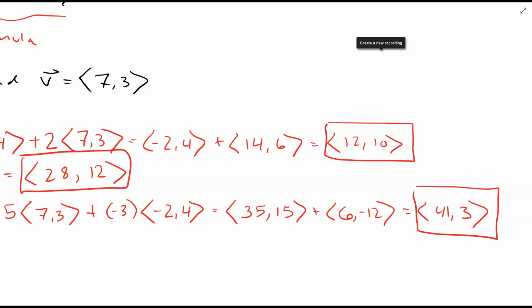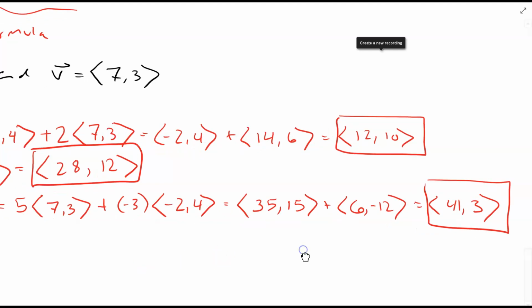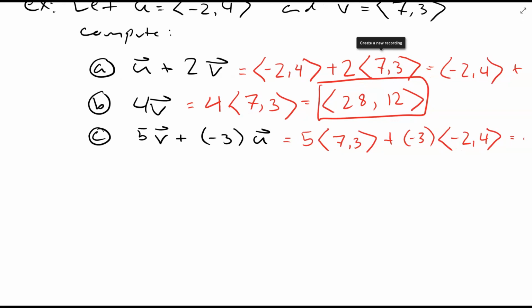So now that we've defined vector addition and scalar multiplication, we can start defining what an additive inverse is. And as a result, we can define subtraction. So if we think back to our elementary education, we know what an additive inverse is. The additive inverse of a number is whatever you have to add to it to get back 0. So the additive inverse of 7 is negative 7, because 7 plus negative 7 gives us 0.